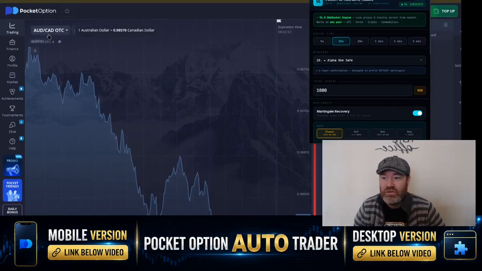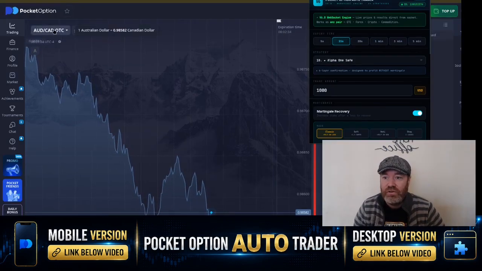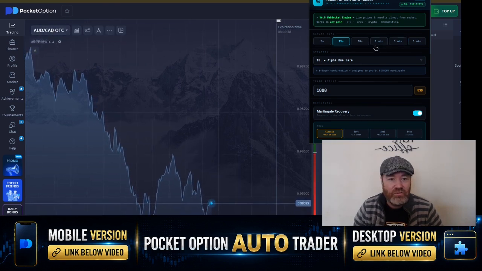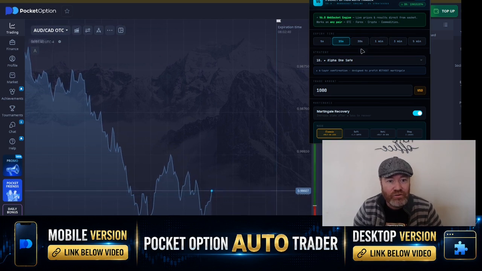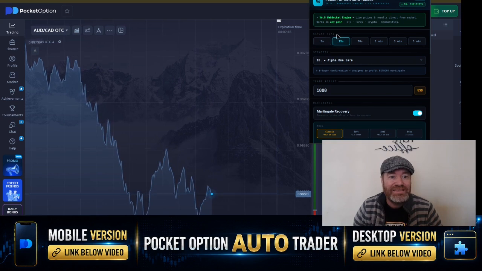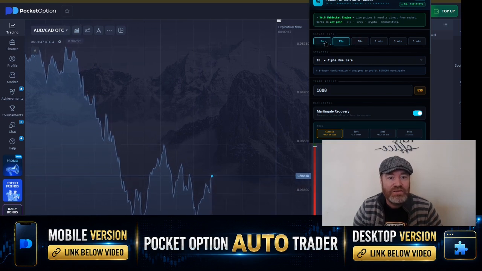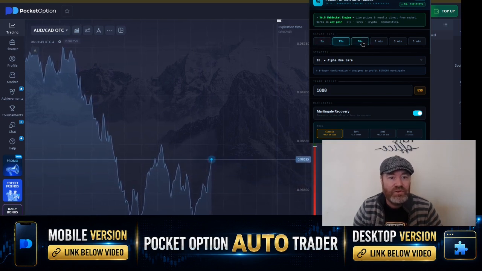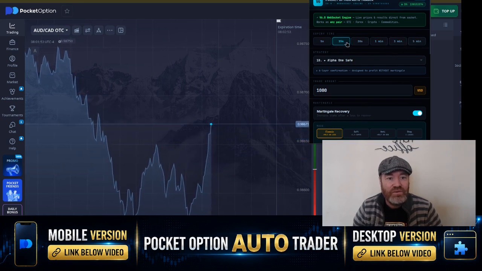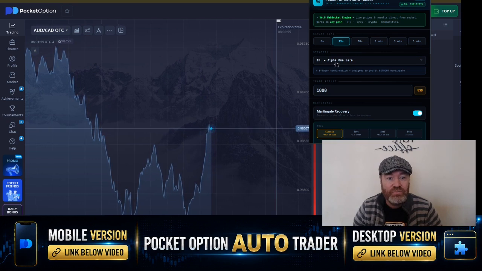So as you can see now, we are taking the Australian dollar against the Canadian dollar, so we're staying away from the American dollar. And here basically how it works, you can choose between expiration time. That means the time when it's closing the trade, so 5, 15, 30 seconds, 1, 3 and 5 minutes. In this video it'll take 15 seconds, so don't take too long a time to take a trade.